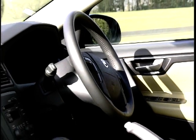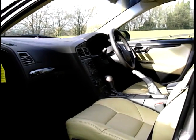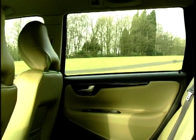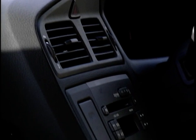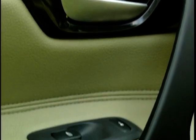And finally, it's the Volvo. Like the VW, Volvo have gone for comfort with the V70 and have some of the most comfortable seats I've sat in. In fact, ditch your sofa at home and sit in one of these. On this T5 model, the leather trim is standard, as is a cracking stereo system and climate control. The dash, though hardly the last word in style, is laid out extremely well, and unlike some cars, there's no fidgety switches or massive button. It's just clear, chunky and easy to use.